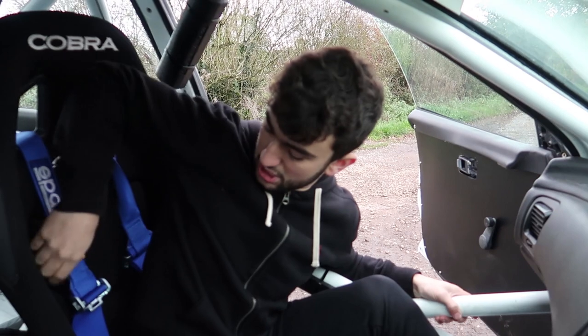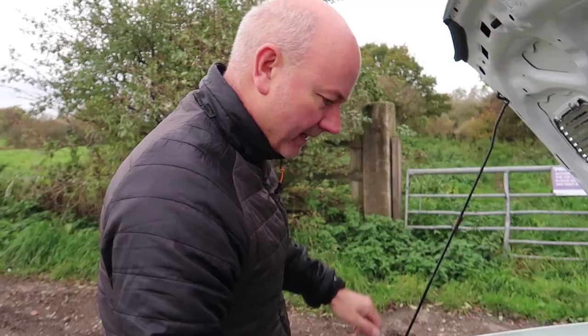And out you get, which in most cases is easier said than done, because with the roll cage in these cars, it's very hard to get in and out of unless you have many years of experience like my father here and Mr. Steve Ball. However, I am less educated, so I'm doing all right, I'm doing all right.